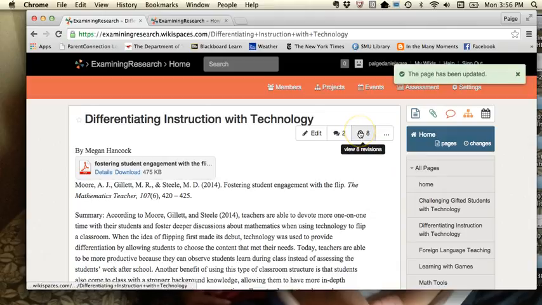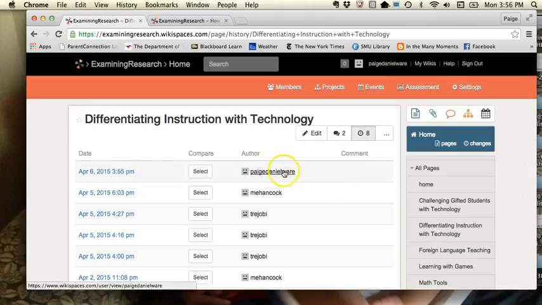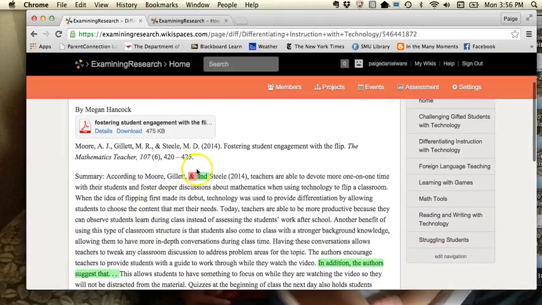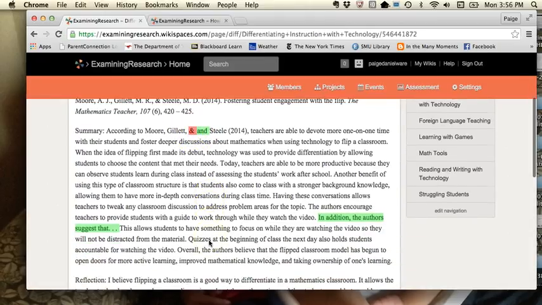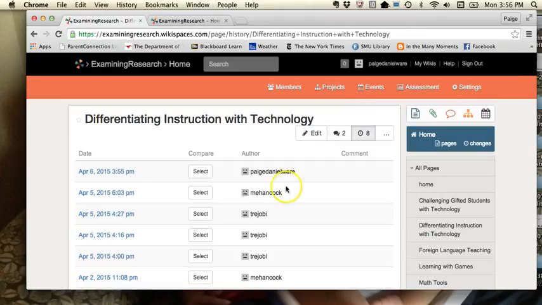Now, at this point, my changes are locked in under the revision history, so I can go back and look at the revisions. I'm the one who made the revision right here, so I want to see the revisions that I made. And here it shows the revisions that I made. I spelled out and, I added that in green, and I deleted the ampersand. And here I added this. So by using this revision history, you can then know who contributed what to this particular wiki.